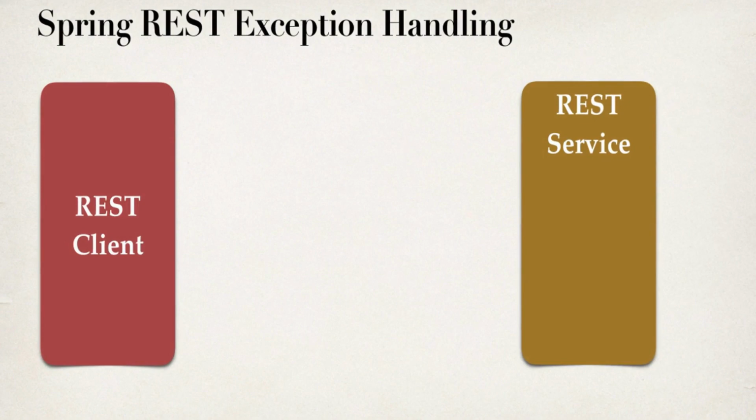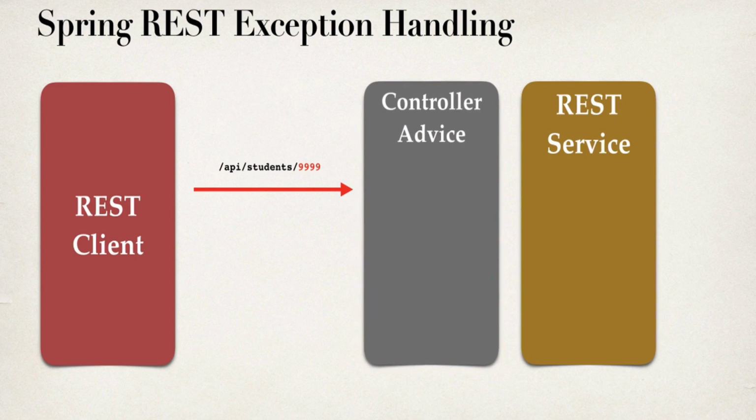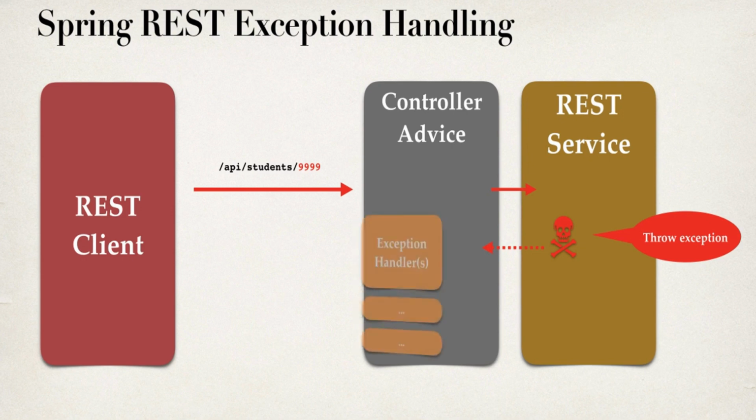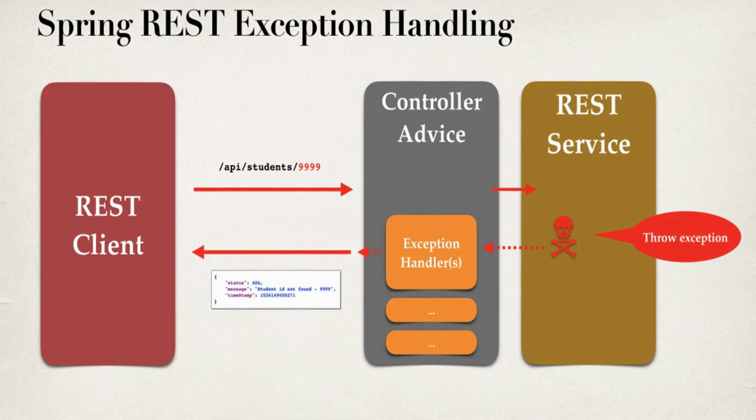Now with this Spring REST exception handling, with this advice or the @controller_advice, we have our REST client and our REST service. We make a request across to the actual service. Then we'll have this controller_advice to pre-process the request. And then the REST service will execute. If there's something wrong, we'll throw an exception. And now instead of the exception handler being in the REST service, it is going to be moved out and placed in the controller_advice. So this will give us support for global exception handling. So no need to write all the exception handling in each REST service. We can place it in one global location to handle all of those requests. And we can do all of that thanks to this controller_advice.